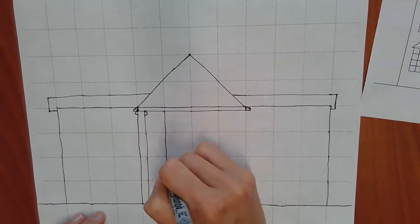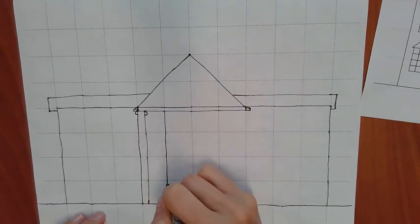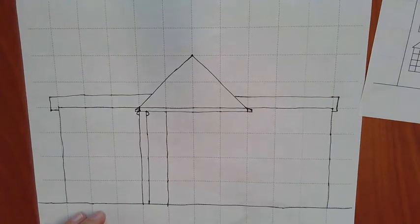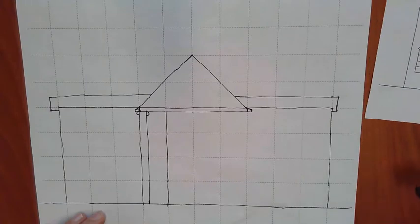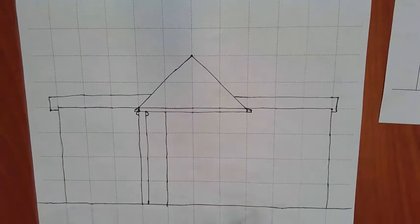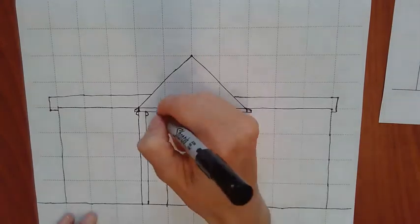If you look at a real picture of the White House, you'll notice these columns are huge. And if you go online, you can find tours of the White House where you can watch videos of going in, what it's like to live in the White House and be the president. The cool thing is that the White House has been around for a really, really long time. It's a historic home that presidents have lived in for a very long time. The first president did not live there, but shortly after that, presidents began living in the White House.